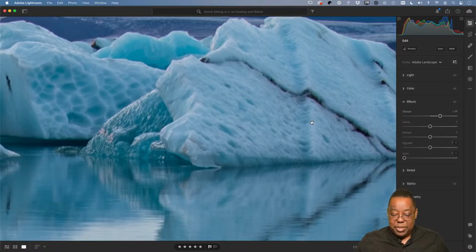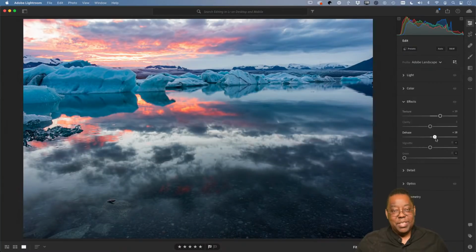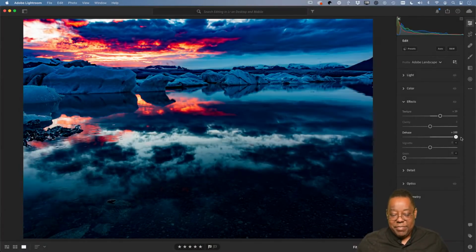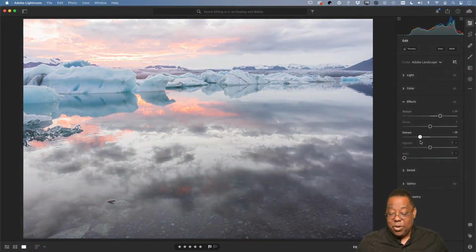All right, and then let me zoom out. Dehaze has been around for years, and it's one of my favorite newer features, because I haven't met a landscape or an outside photo yet that couldn't use a little dehaze. So what dehaze does is it removes that mist or that atmospheric haze that's in the photo. So that's too much, obviously, but it really takes away that low contrast feel that your photo may have. You can also add it in.